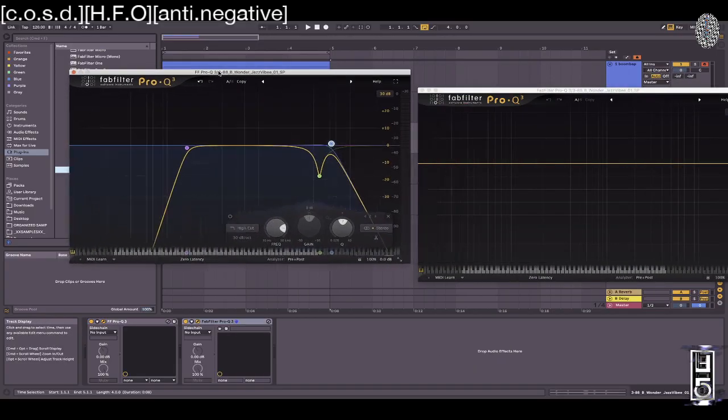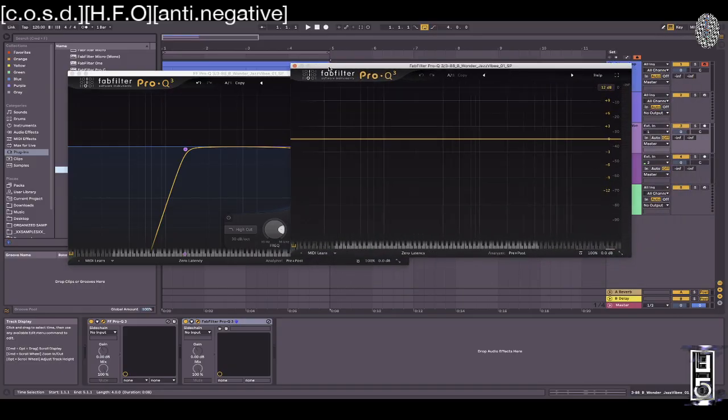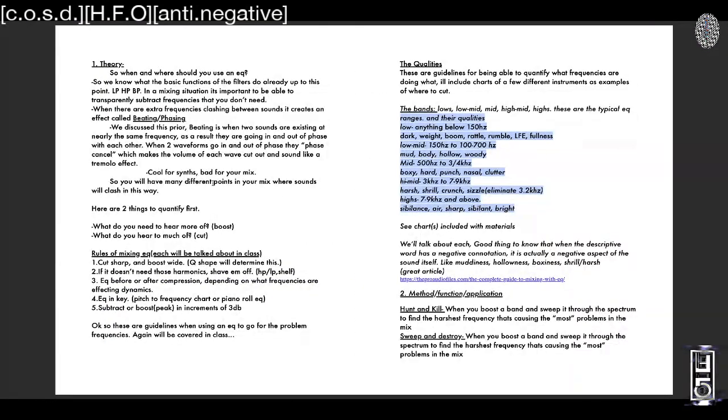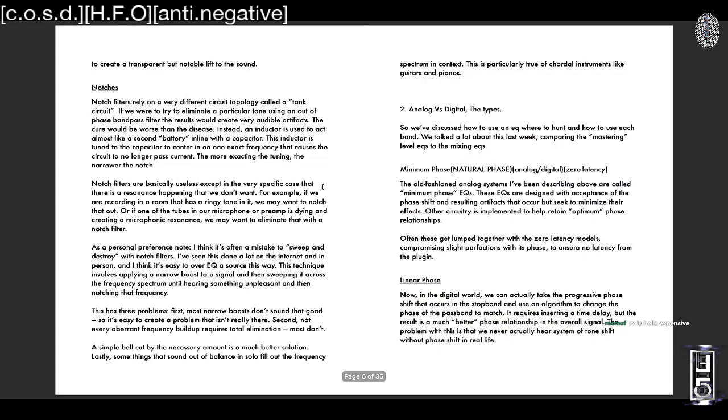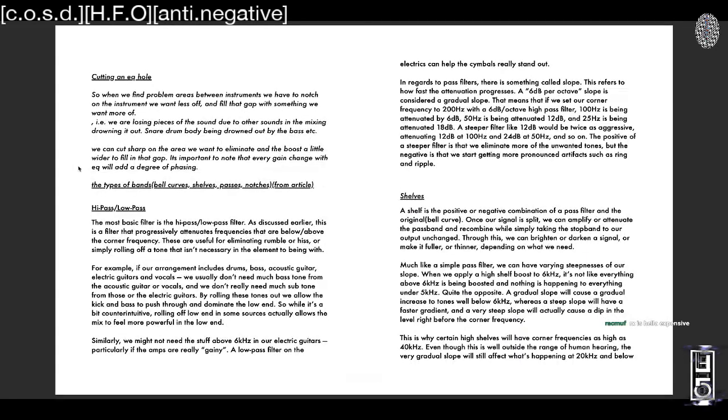And that brings me to my next point about how bands affect phasing, because more bands equals more phasing. I talk about that right here, right after cutting an EQ hole. Cutting EQ holes is almost as important as being able to understand what the bands do and how they're attenuated.